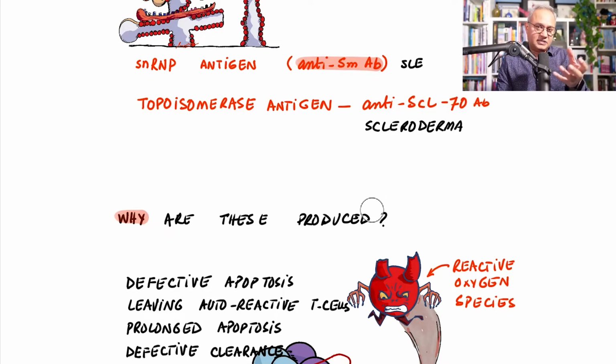So once again, the basic target is the nucleus or genetic material related targets. But there are some that are in the cytoplasm, some on the cell surface as well. So these are some examples.